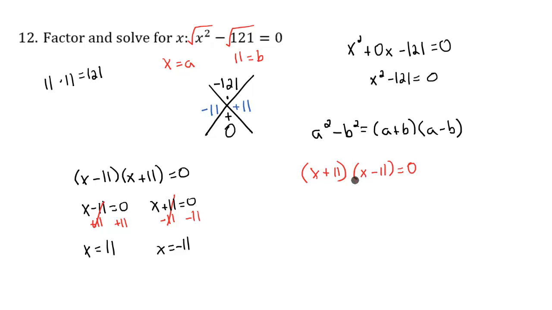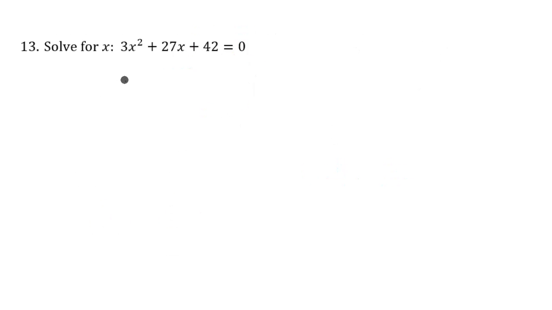And then those would be two of our factors. It's just the difference of two squares. It's a shortcut for doing this, but this process over here just keeps me consistent with the way we did number 11. Question number 13 is asking us to solve this trinomial, and to solve it we need to factor.